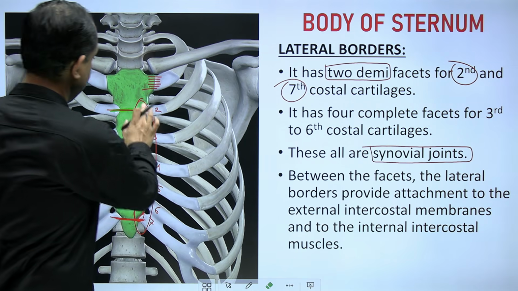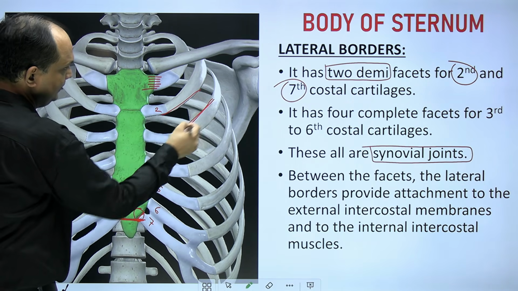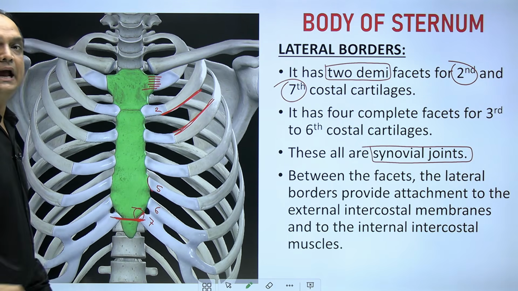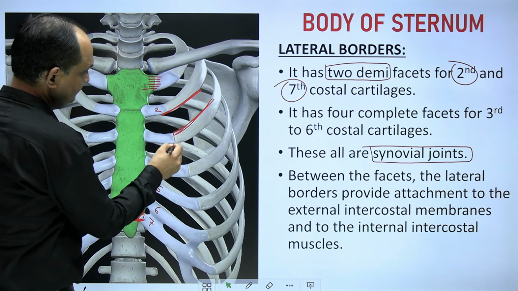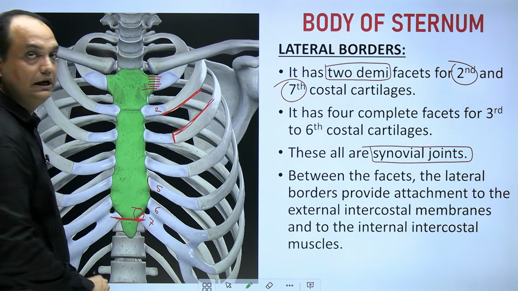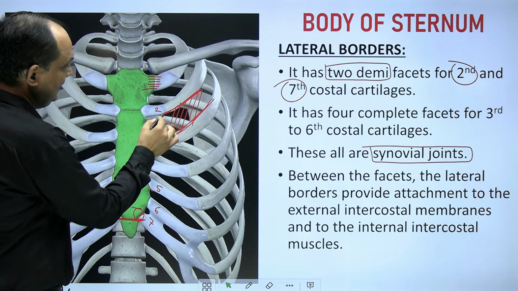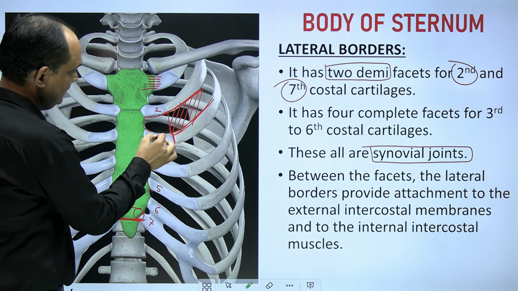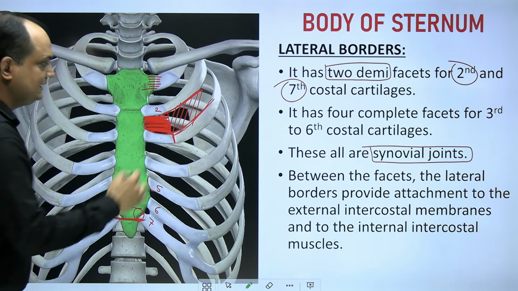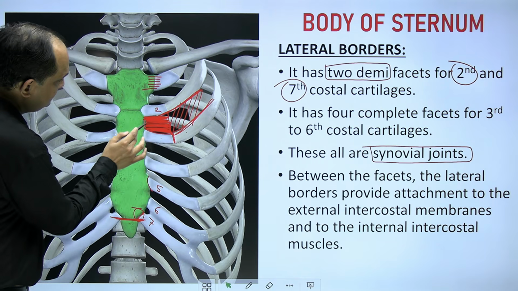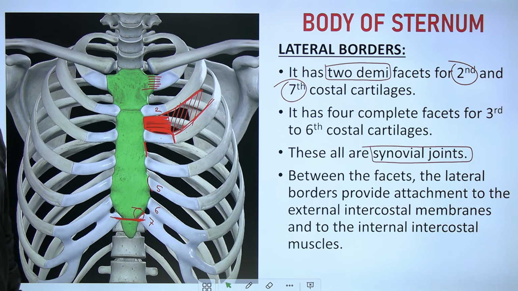So we know that here in this gap, if you see this gap between the 2 ribs, you have the intercostal muscle, and in my class on your anterior chest wall muscles I told you that from this junction of the rib and the costal cartilage you have the muscle known as external intercostal. And after this gap, it is filled by a membrane which is known as external intercostal membrane. So this external intercostal membrane is also attached to this lateral border here between the adjacent costal cartilages.